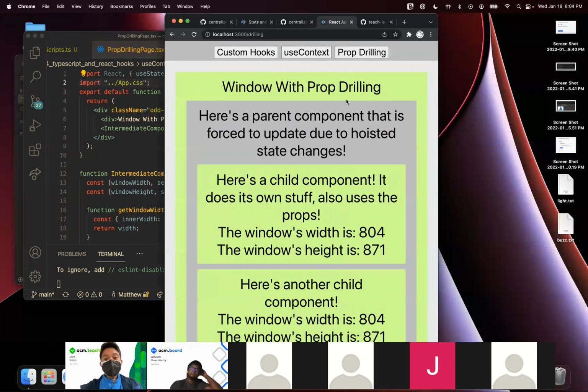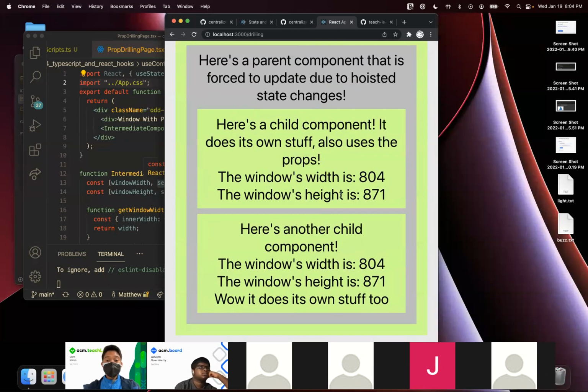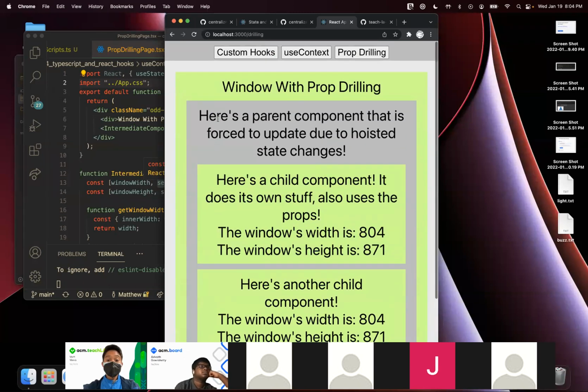What we have is a parent component here, and its children that are 2 levels down require some of its state variables. Based off of what we know so far, what are ways you think that we can pass down the state variable from here to its children component down here?